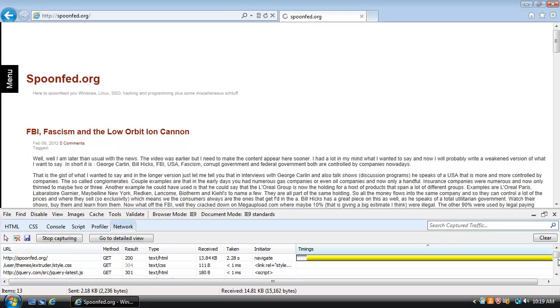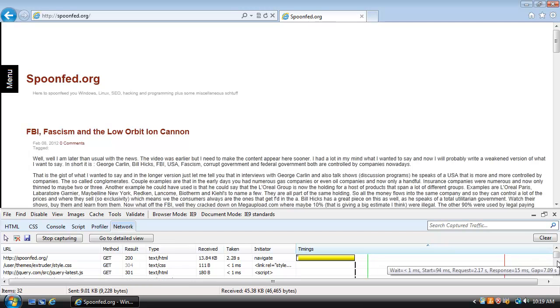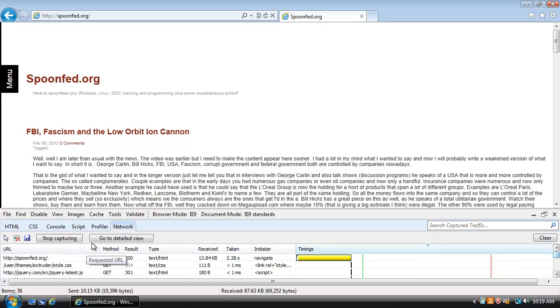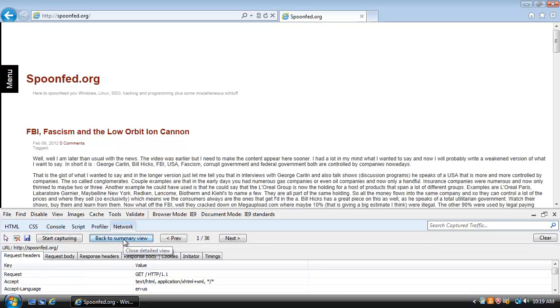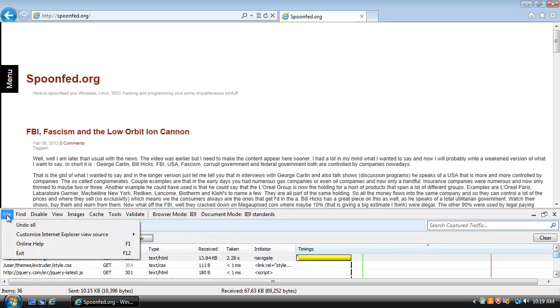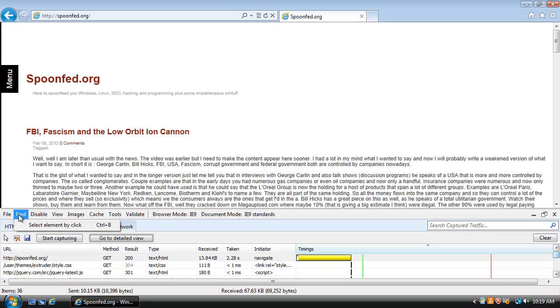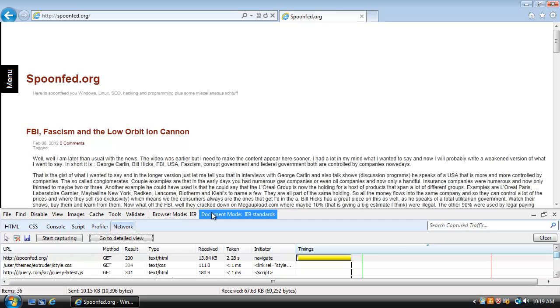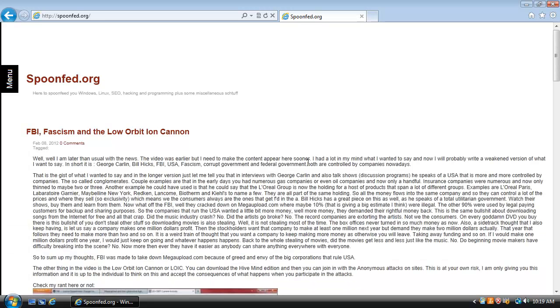Which is quite annoying, and it will download all the videos, so it's not capturing. And if you go to details view, you see the request headers and body and everything. It's like what we do with Tamper Data and Live HTTP Headers, and here it's in one, but that does not make it better or something. And you can have, well, this is all for the tool itself, so I'm not going to go into much detail on that.